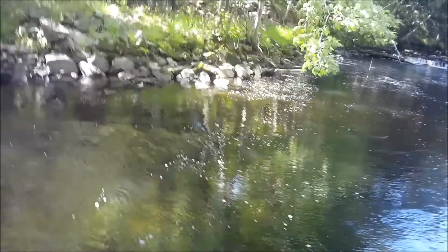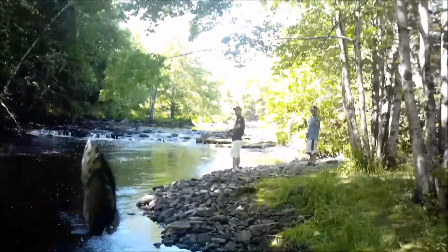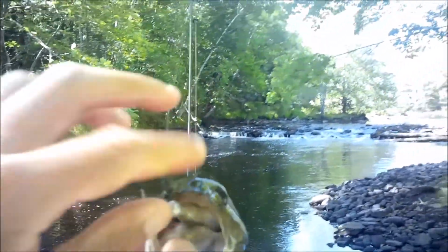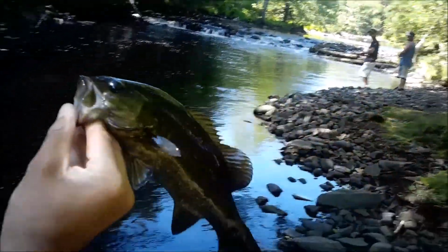Immediately after just casting there off camera, I just casted it and a bass just came right up and took my bait. Oh, he's got me in the rocks. It's only a little guy, but right when I cast it. Yep. Pretty much that's what happened as soon as I cast it. He was right in there too. Look how well he inhaled that too. Decent little smallmouth. It's amazing how these bass can run in these little rivers. That's awesome. I'm gonna go try up in the main part of the other lake here.